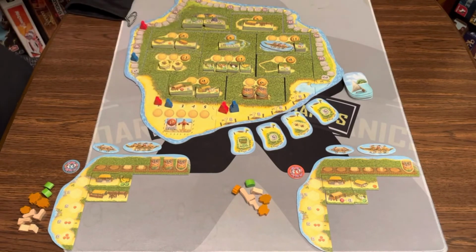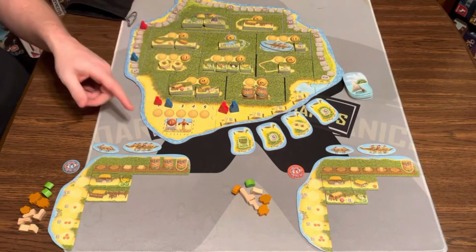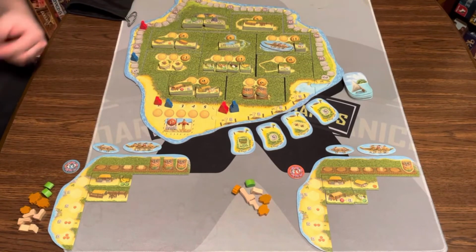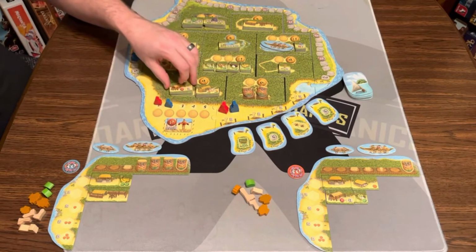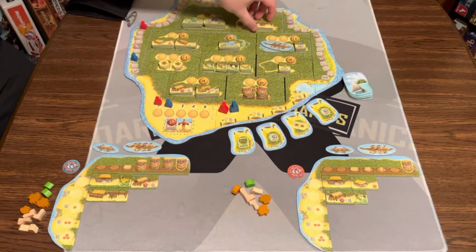Then round 17, the last round, you get no income at the end because it's the end of the game. You get a whole pile of points, but you need 17. And then you're going to score. So you're going to score based on a couple things. So I didn't show you everything. So let's just show you. Let's do this here. Let's get this. Let's just create some stuff so we can score.